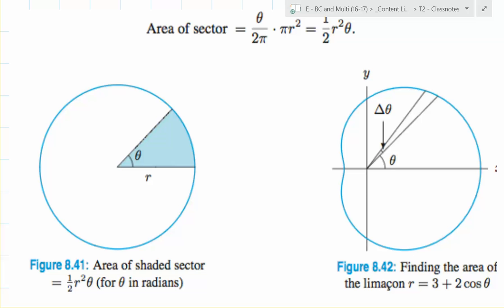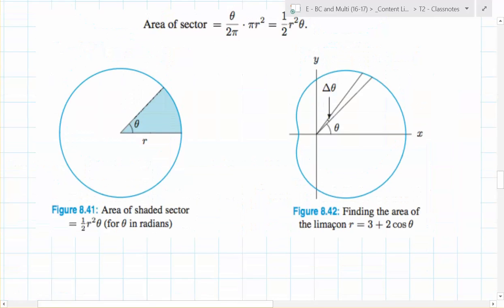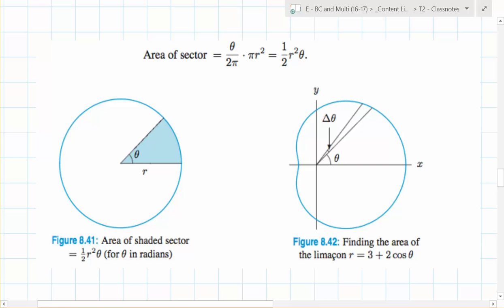Okay, so this is what's really important here for this section. What shape is this on the left? It's a circle, right? What's this called? A sector. It's called the sector of a circle. If you want the area of a whole circle, what is that? Pi r squared. So pi r squared represents the area of the whole circle. If you want the area of just a sector, you want pi r squared, but you want the percentage of just that theta value. All the way around is how many radians? 2 pi. So if theta is in radians, what fraction of the circle are you dealing with? Theta over 2 pi. So this is the fraction of the circle you want times the whole area.